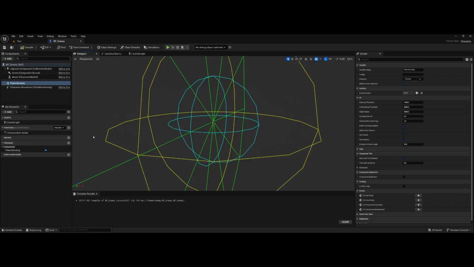We are not going to concern ourselves with the hearing a noise component of this. So our pawns, our enemies, are purely going to work just on sight. Without confusing you guys, I just want to mention that this noise component doesn't actually have anything to do with sounds, as in, it doesn't have anything to do with those Play Sound 2D or Play Sound at Location nodes. It's not like those audio noises we can hear.